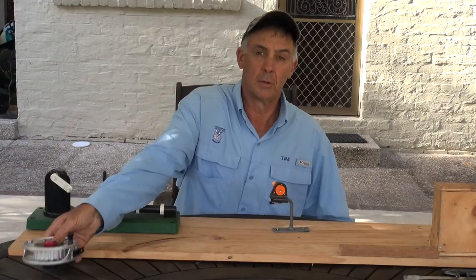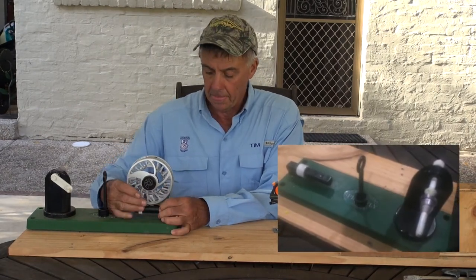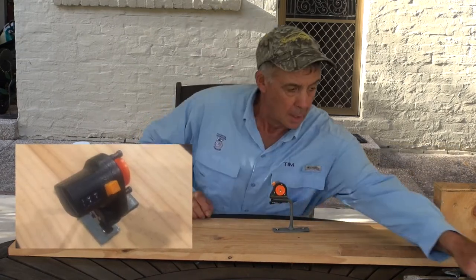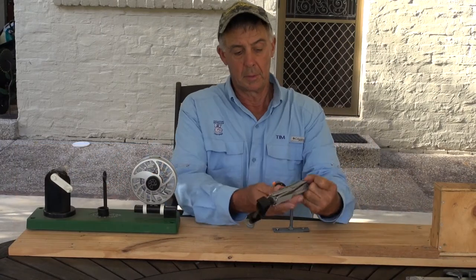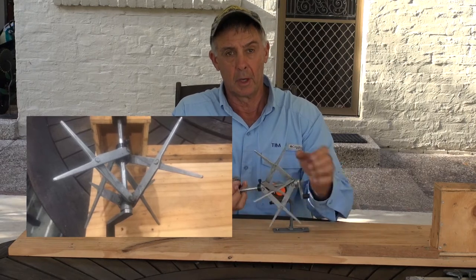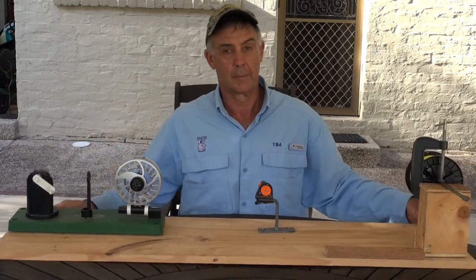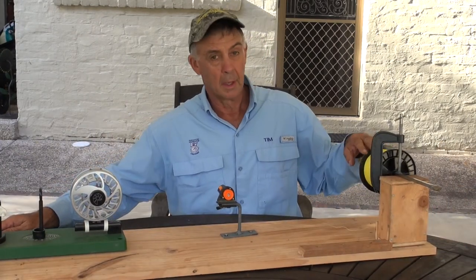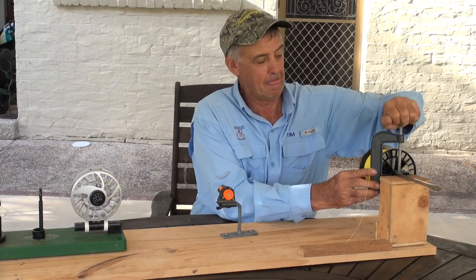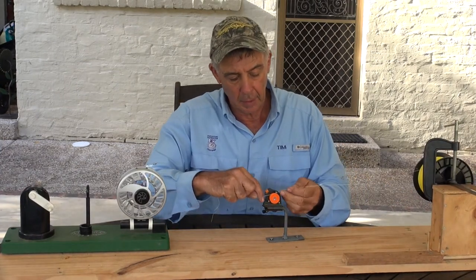So this is a line winder — just a normal line winder I got from Cabela's. We simply put the reel in there. I've got a line winder that counts in metres. To be able to run the line on, I've got an aluminium line winder. The trick here is obviously how to get the backing on, so what I've done is put the backing roll on — it's made with a screwdriver and a backup system. I then run the line around the line winder.